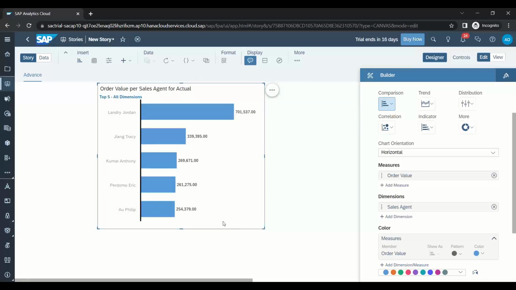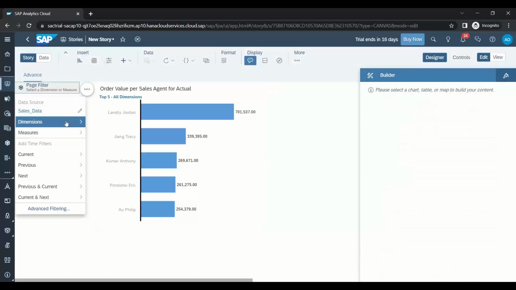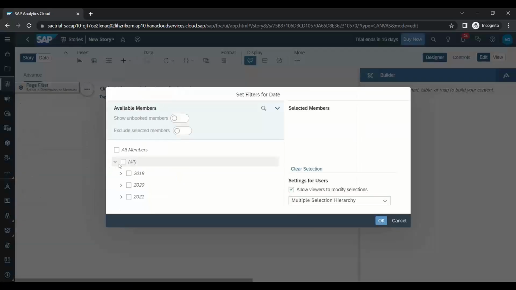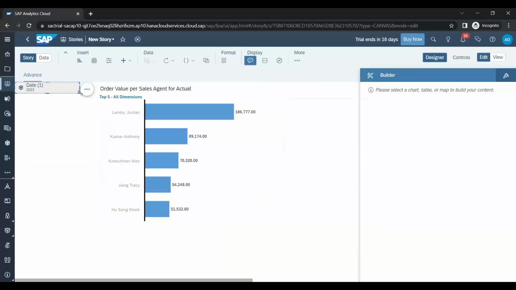So now I can go back and add an input control here, and we choose the dimension as date, and right now I choose only 2021, assuming this is the latest sales available in the system. So right now the chart is showing the sales of 2021.